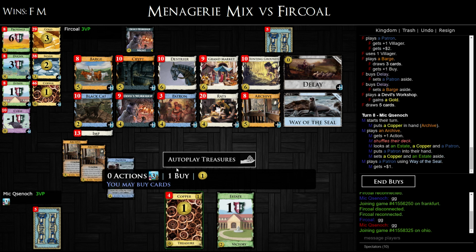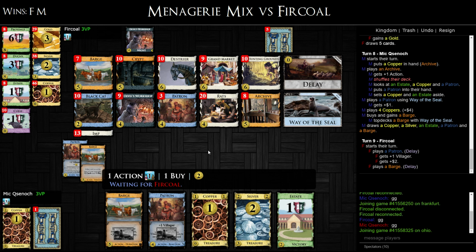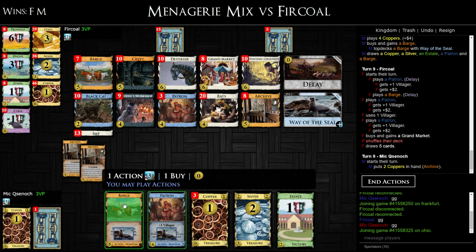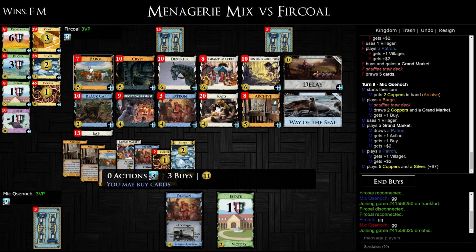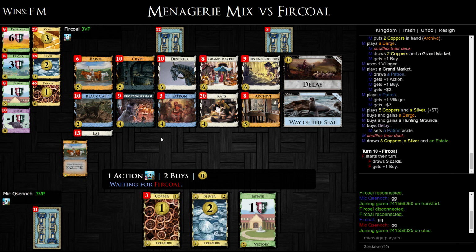Yeah, let's get in top deck. Get the grand market. Gotta think now. We have a lot. Okay, let's do some delaying. Probably would have been better to top deck stuff now that I think about it, but we'll do it next turn.